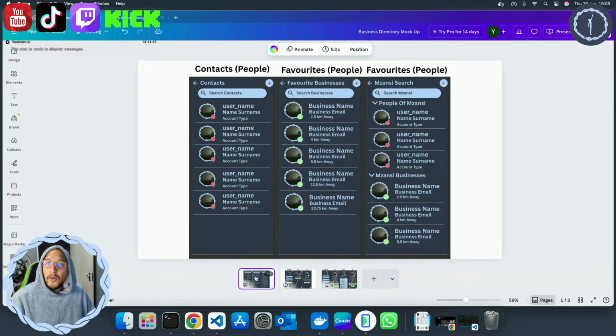The next tool inside the Mzansi directory package would be the Mzansi search. I like this name personally. You'll be able to search Mzansi for either people or businesses. Once you search, it will give you a list of people and businesses, where you can click on the down arrow and then this will be hidden from you. You can see only businesses, or if you click on the down arrow by businesses, it will remove them, and you'll only see people in Mzansi. Let me know what you think of the Mzansi directory so far. The look and feel, is it looking too cluttered? Is it looking fine?